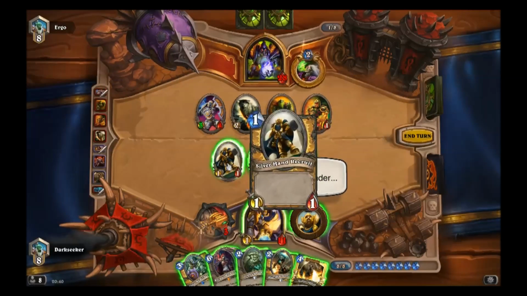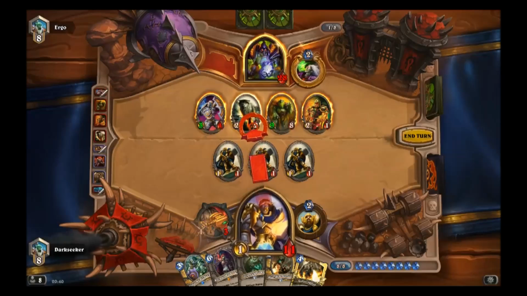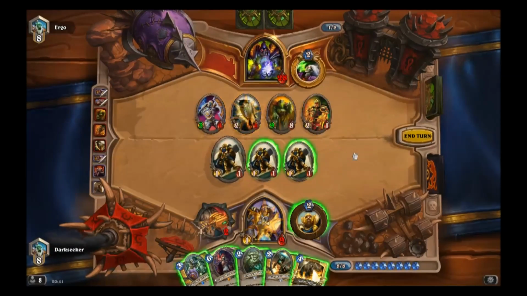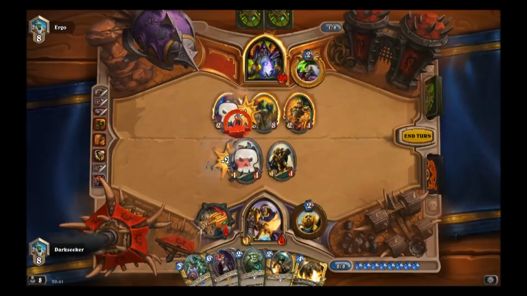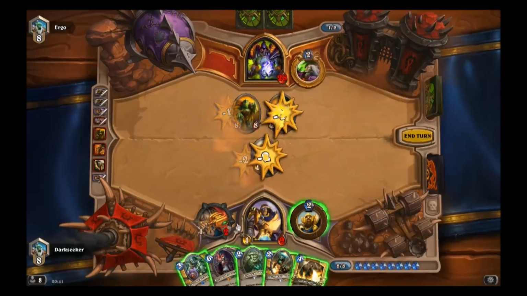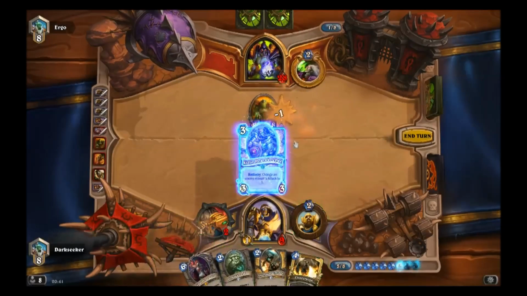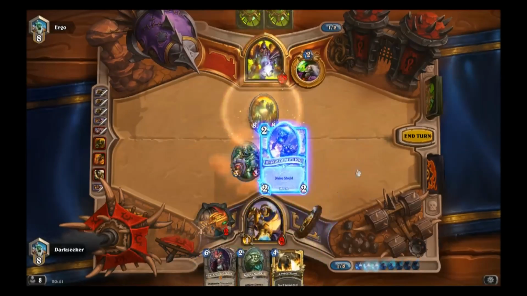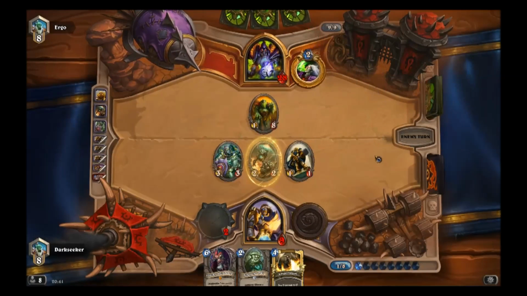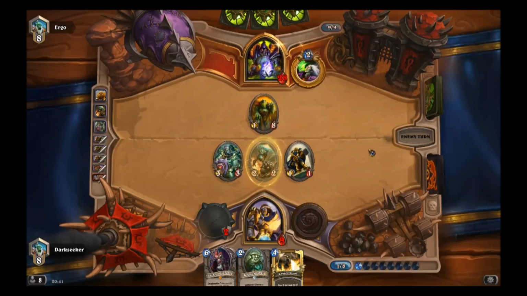So in some ways I'm glad I kept the second Aldor Peacekeeper in hand rather than using it on the Knife Juggler like I was originally thinking. See, now what we're going to do is clear the board of most minions, and we're going to make the Sea Giant follow the rules. I'm going to save Sylvanas. Knocking his Sea Giant down to 1 attack is far more beneficial because we're stopping damage to our face.